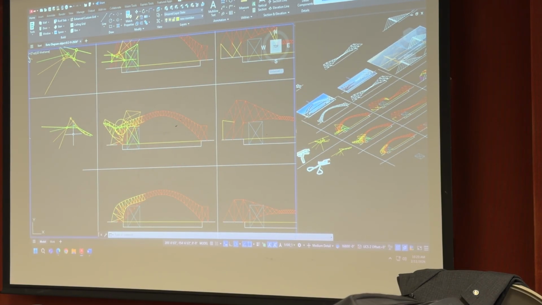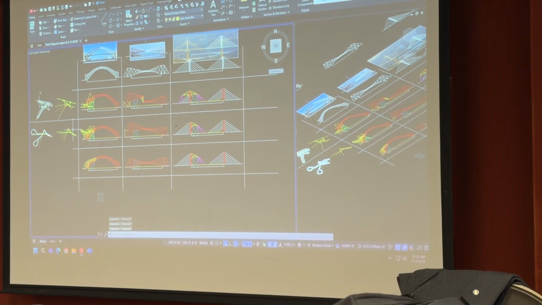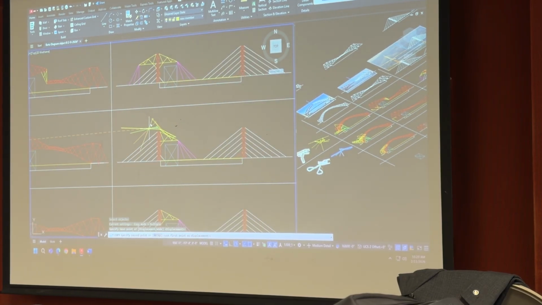Let's do another one. I'll copy this. I'm going to rotate this.